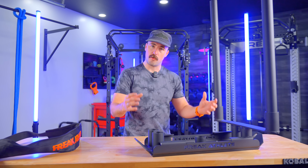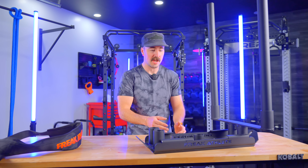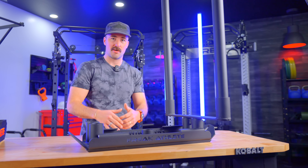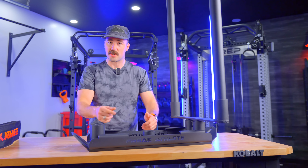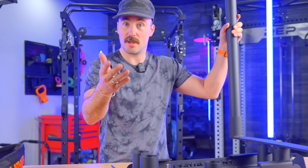Now to the quality. This uses full steel construction with a textured powder coat. It's not quite the same level of powder coat as what we see from Rogue Fitness, but it's a good powder coat. They're not using any stickers — they have their logo laser cut into both sides, which I really love. Simple, utilitarian, and very functional. One thing to understand: when you first get this in, the powder coat on the bottom is going to end up on whatever surface you drag it on if you don't have the skis. So make sure you're doing it on the road, not your driveway.